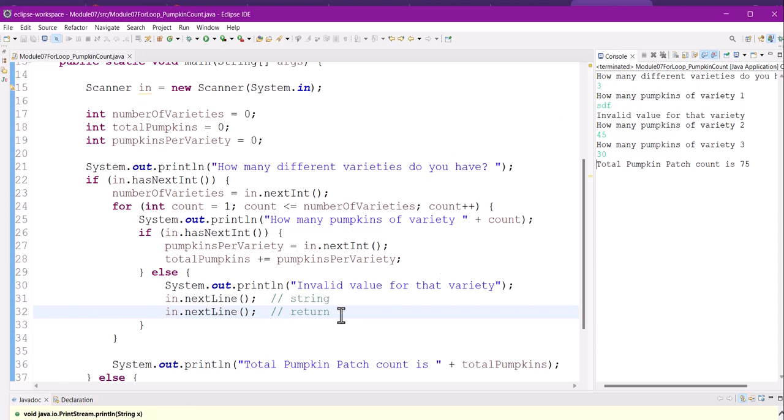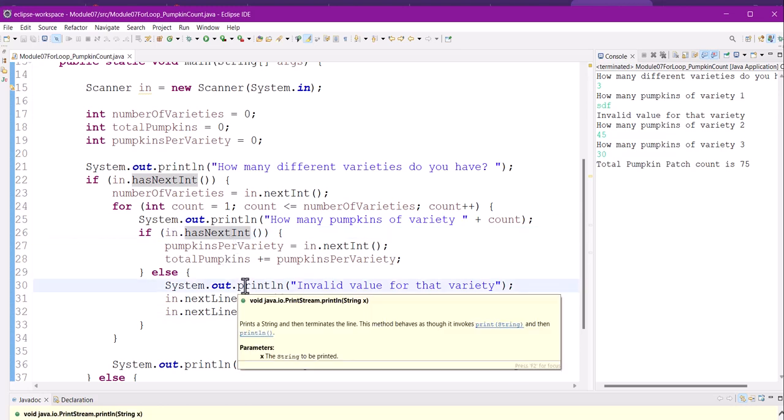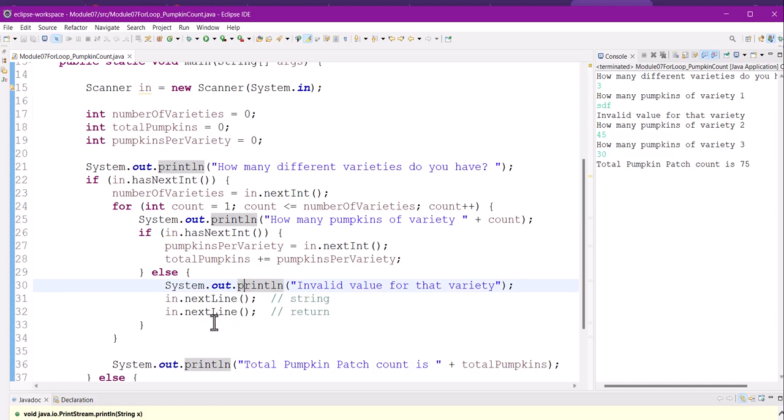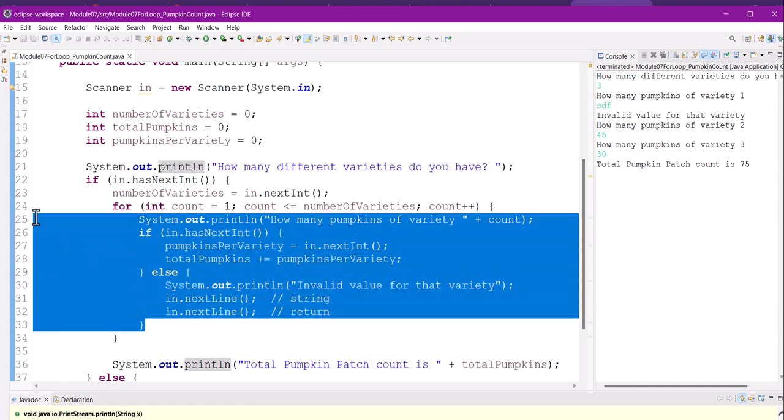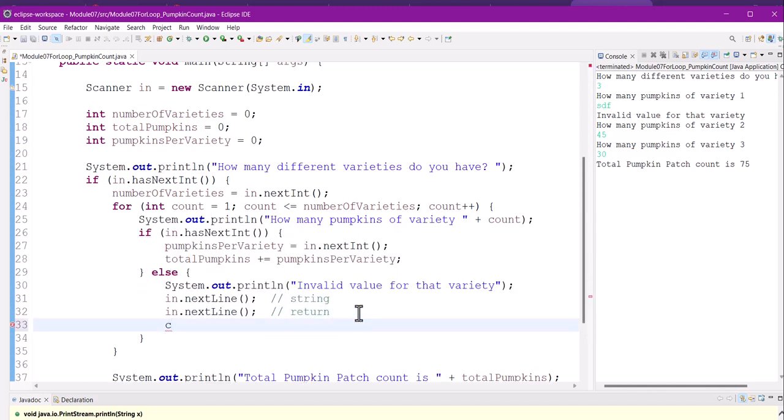Basically, what I'm going to do is wind back the clock. So count was equal to 1 here. I checked to see if I had an integer. It failed. I produce an error message. I capture what's on the buffer, but this is still all wrapped inside of a for loop, so I'm going through the loop again and again. I basically want to reset my counter so I can go back if I made that mistake. I can do that by changing my loop control variable. Typically, I wouldn't tell you to do this on a for loop.